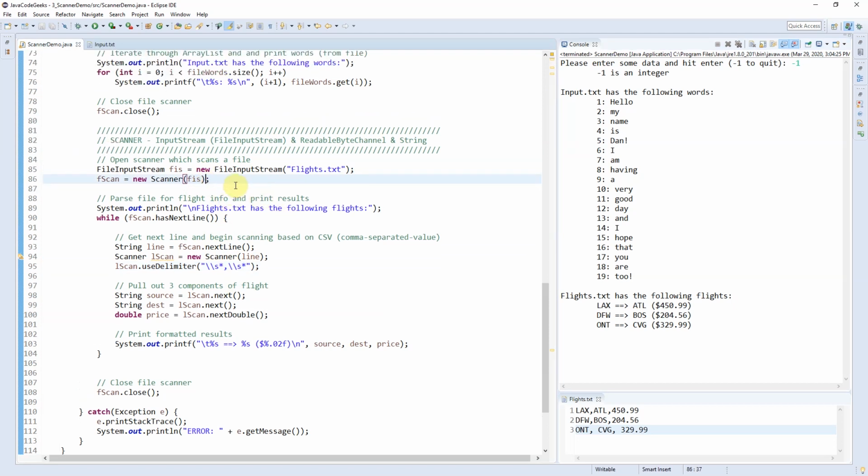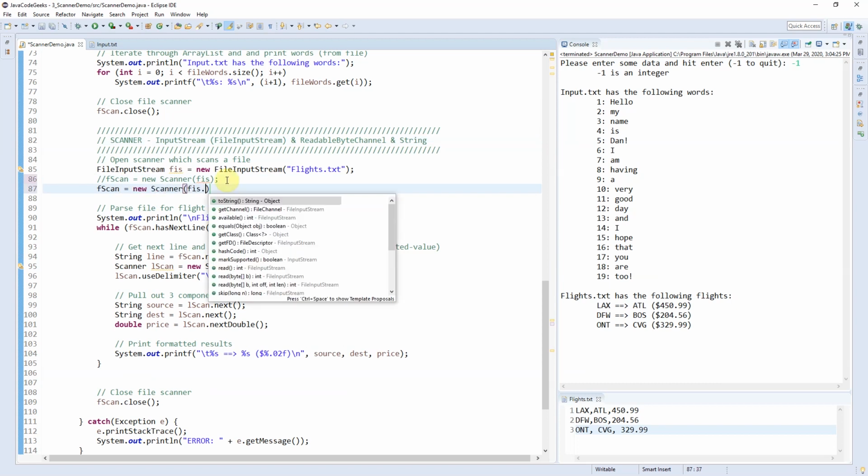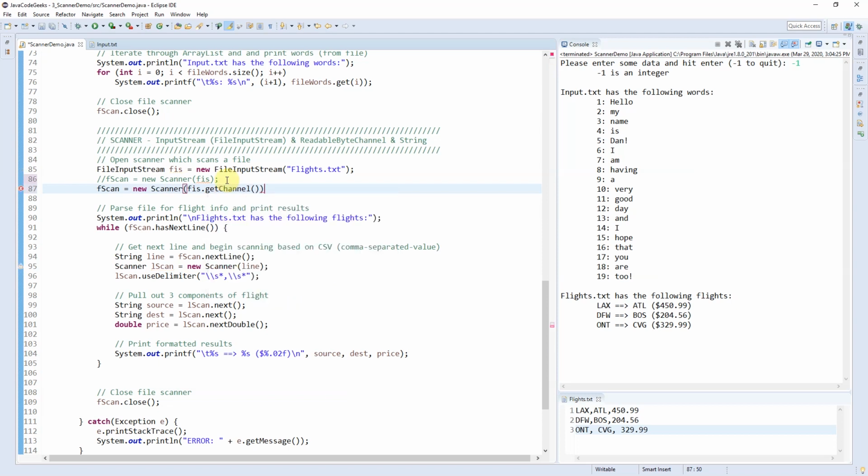Okay, so the very last thing I want to show you, so we've looked at how to create the scanner constructors that read in the input stream, specifically the file input stream, as well as the string. The last thing I'll look at is this readable byte channel. So the easiest way to show this is on the scanner. You could say fscan equals new Scanner fis.getChannel.